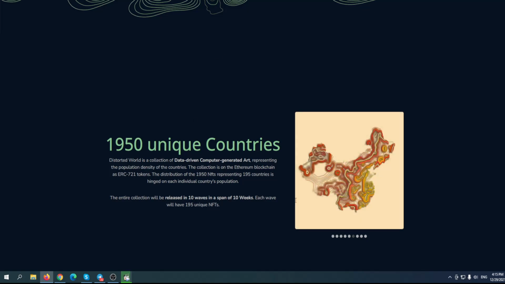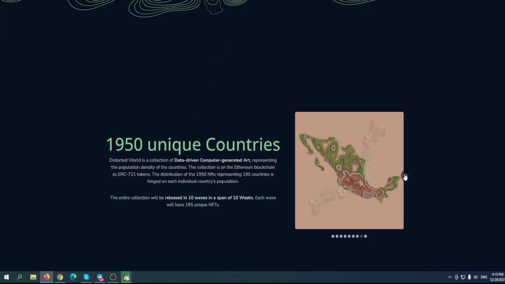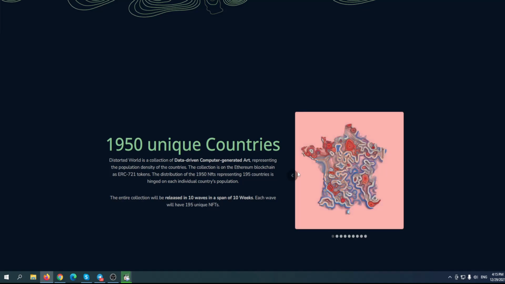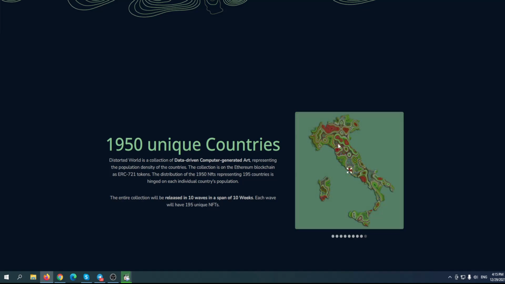population. As you can see here in this picture, let's take a look at, for example, Italy. You can see the shape, of course, of that country with borders and everything, and you can see that these areas are distorted depending on their population. For example, Rome here. This is actually beautiful, and I think it can be worth a lot in the future, maybe even now. We'll talk about that in a moment.